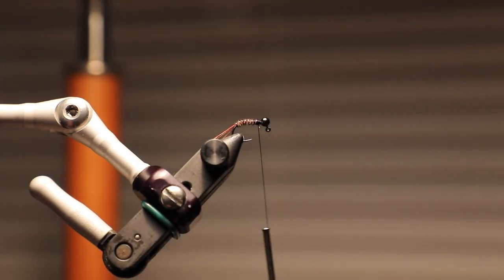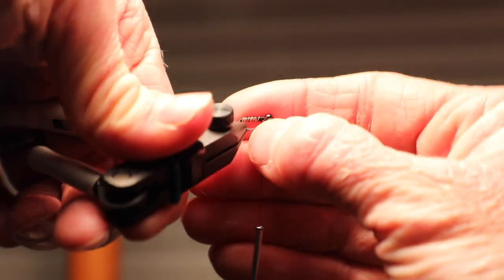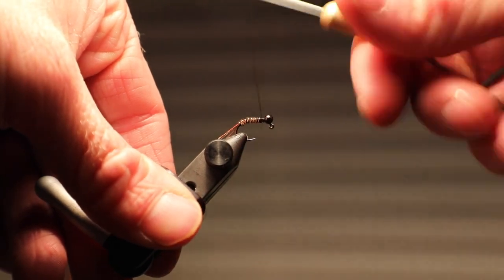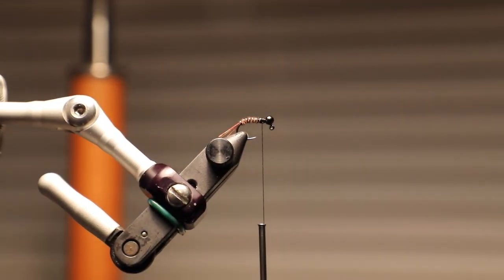I'm going to clip that nice and short with my scissors that I don't want to worry too much about. I also have my nice scissors that I use for fine detail stuff, and I don't want to cut wire with them. So all right, there's your fly. We're just about done. Literally this simple.